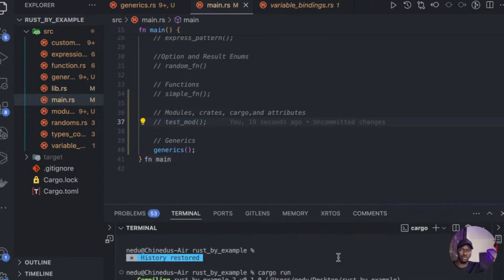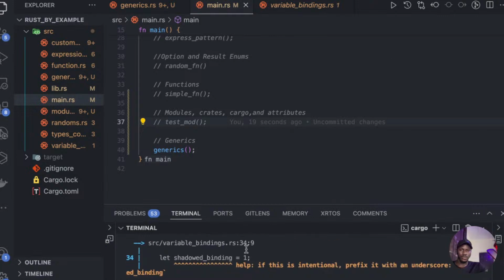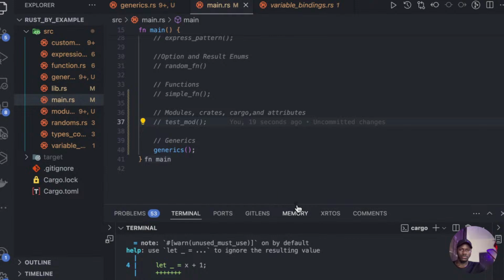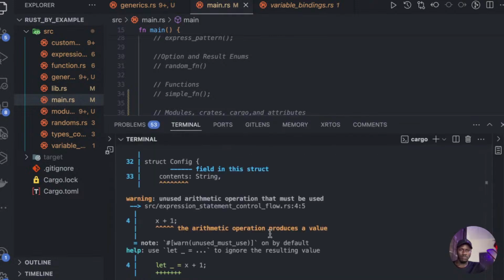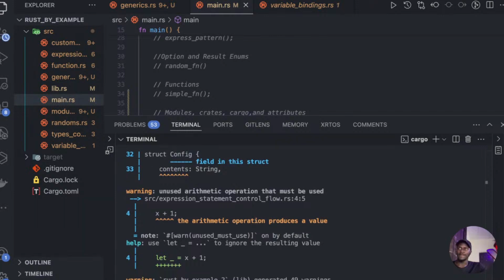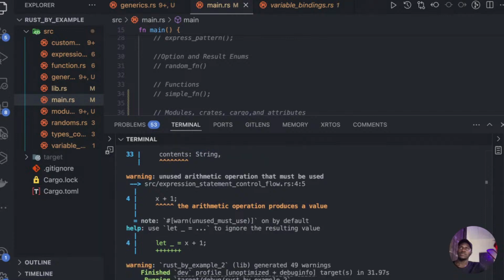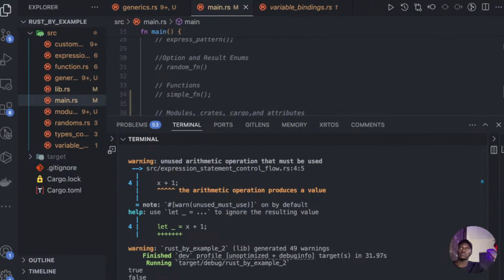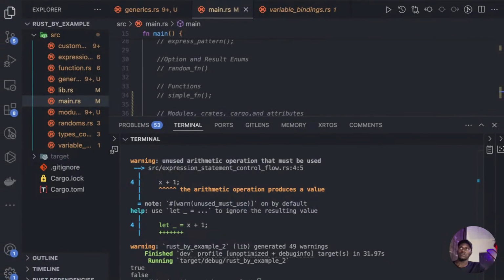This is the first time I'm running cargo run today. Today's stream is kind of weird. Okay, so it's building. All right. Still building. I think this is zoomed in too much, so let me zoom out. Okay. So if you take a look now, you can see that we have true, false, right? You can see we have true, false here.